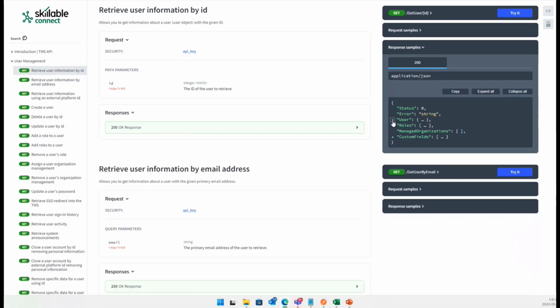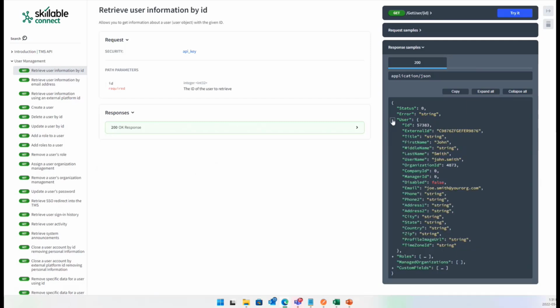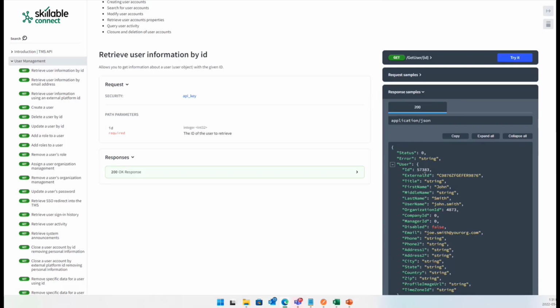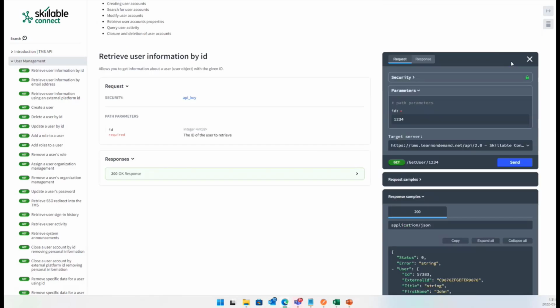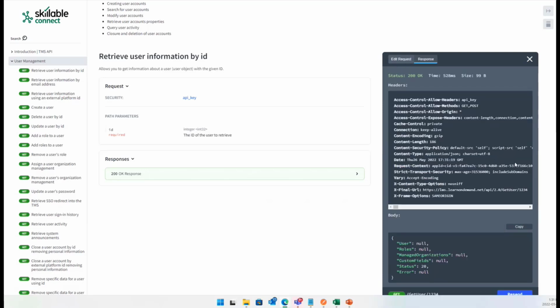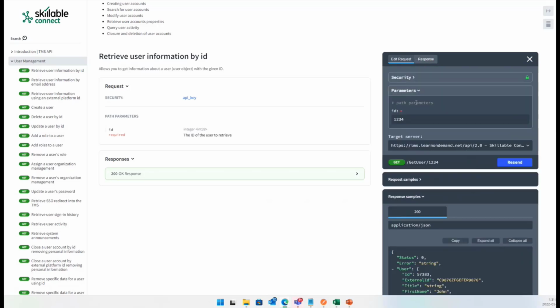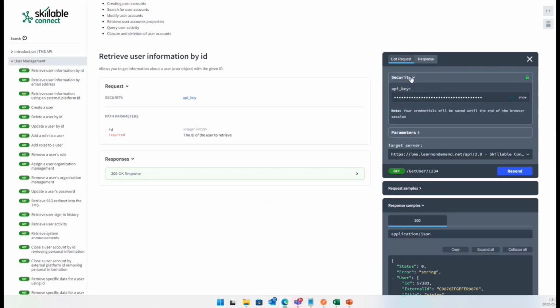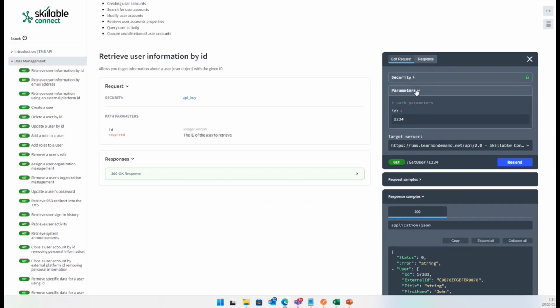So sometimes you only want to drill into the areas of interest. If I'm just interested in the subsection, I can actually drill that out. So let's actually try this. Let's go through a valid test. Let's say I just put a number in at random, and I initiated the call, and now you can see that all my parameters are listed here. My security key, the API key, all the parameters, and it says which ones are required, and this matches the documentation. So it says there's only one parameter that's required for this particular API.